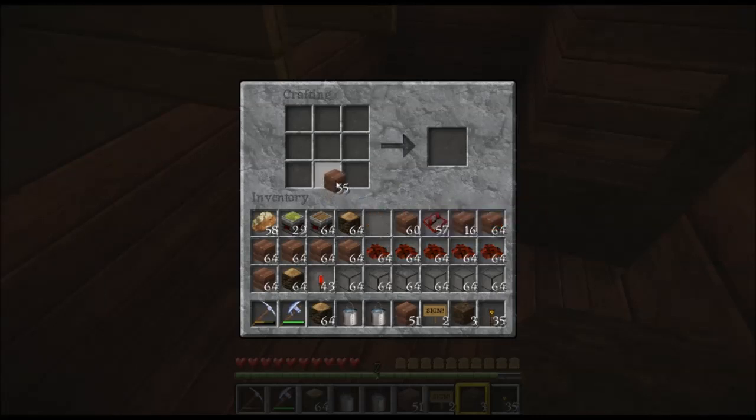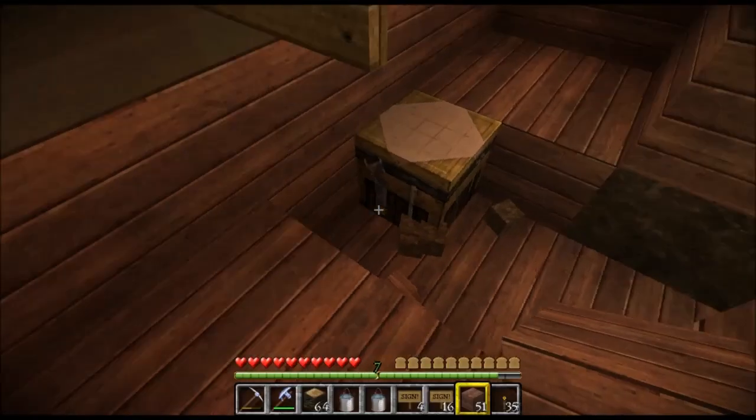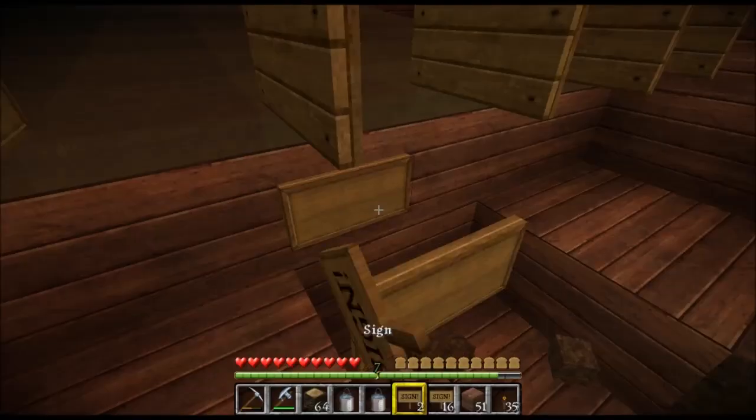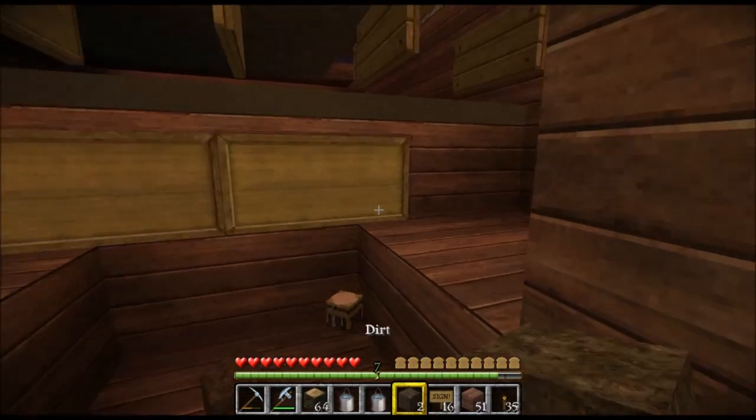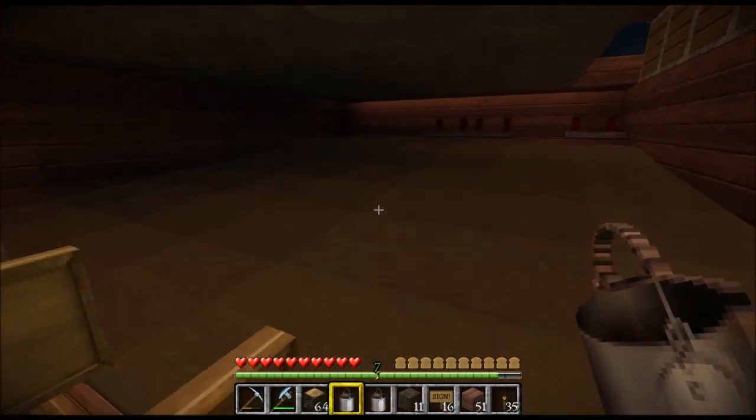What was I doing? Signs. I don't need that many sticks. Probably 8 sticks. Far out, I bring too much crap with me all the time. Alright, this should get rid of some of it. Okay, that's better. We can get rid of the crafting table now. So sign here, sign here, sign here, and sign here. And there, get some more.